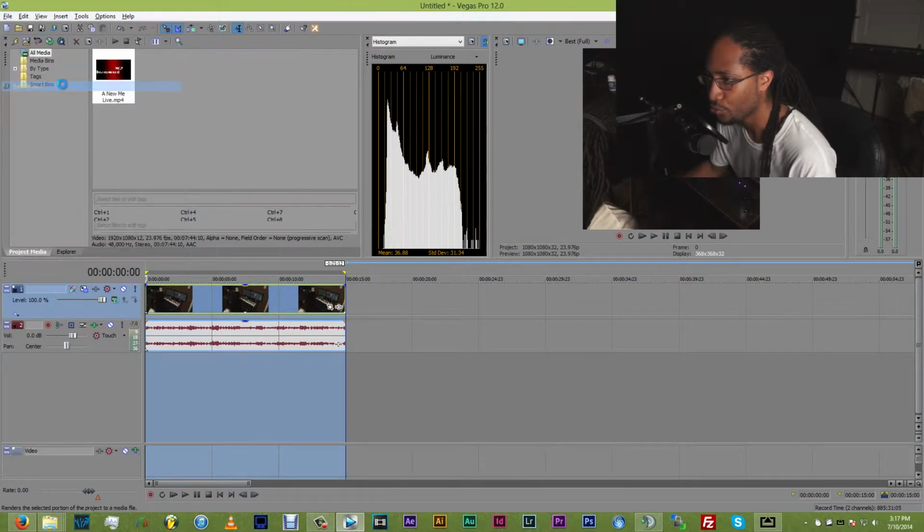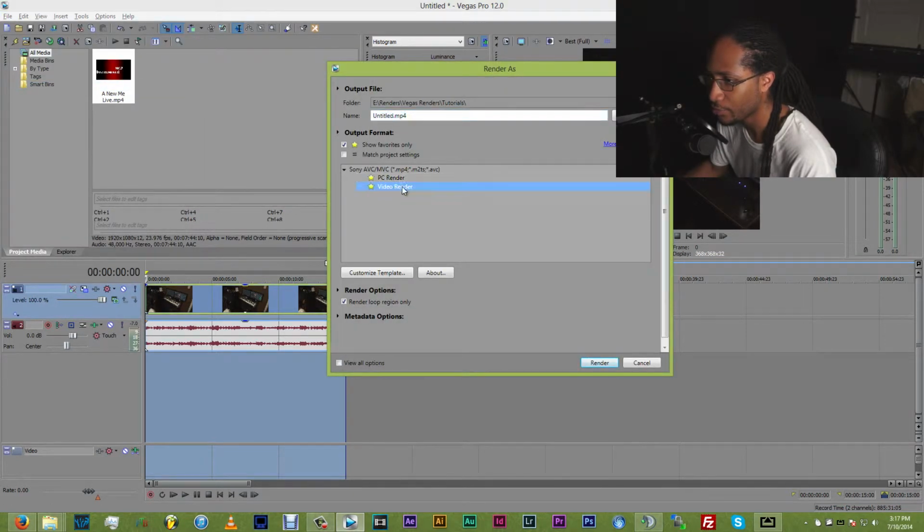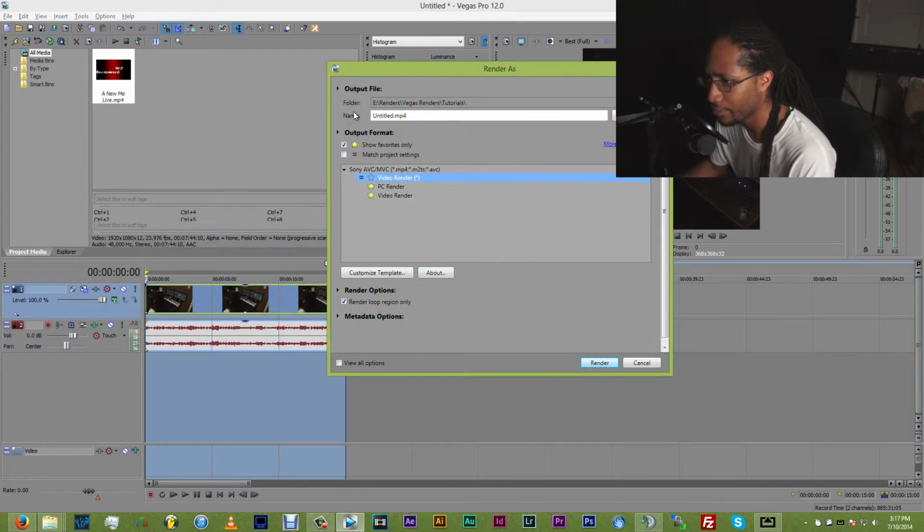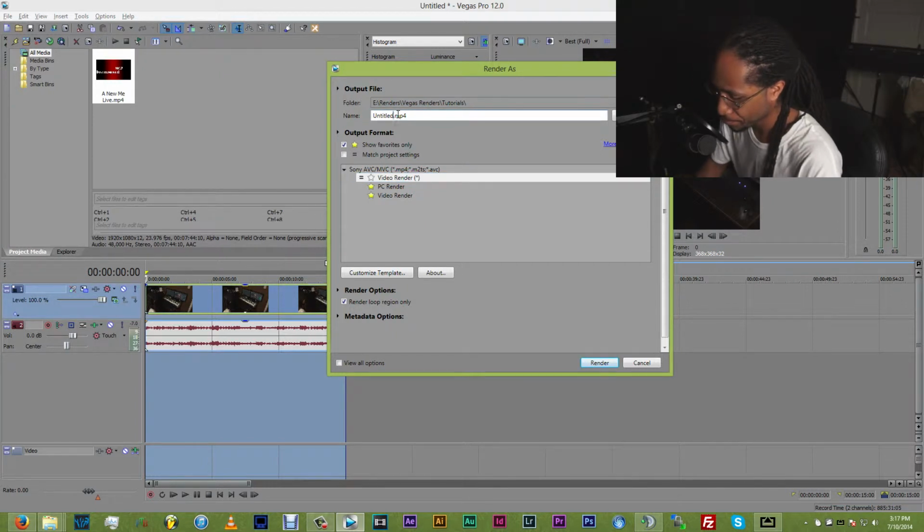Okay, then we go to, you want to render it out, and I'm going to use video render, but I'm going to customize it because I want to keep the, where is it? The aspect ratio of what I had, which is 1:1. So 1080, you want to make sure the render output is width and height. Make sure they're the same, and you can use your usual settings. Hit OK. I'm just going to do, you can name it whatever you want because your phone or whatever you're going to use to upload it isn't going to know anyway. I'll just call it test IG.